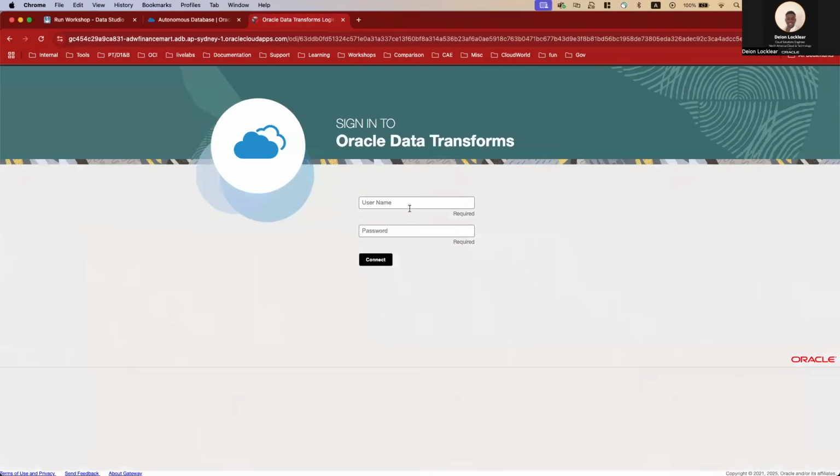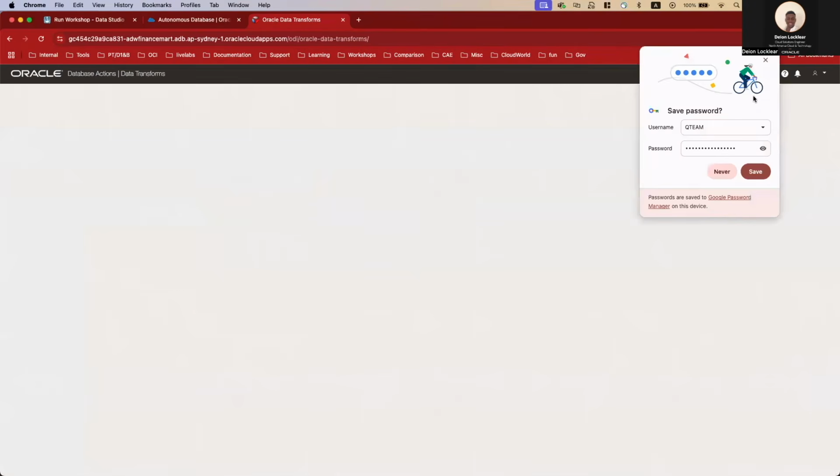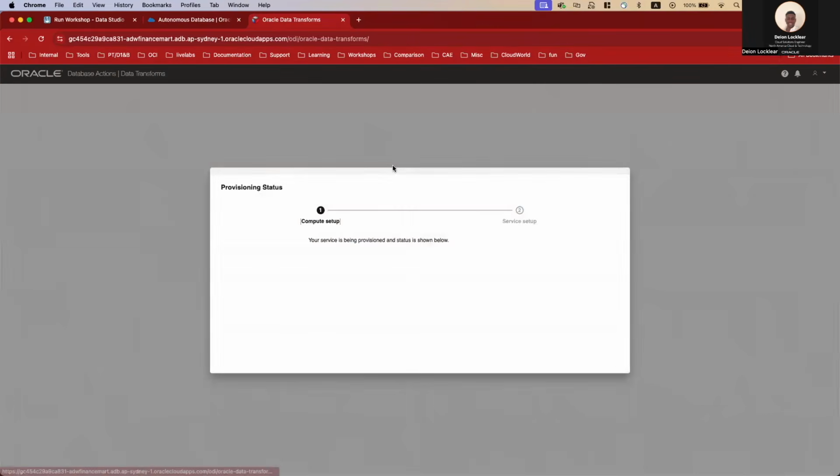Now, do note that the first time we use this and launch it, it may take a while for all the resources to provision, so bear with me. And with that being said, I'll come back once this provisioning status and setup has been completed.